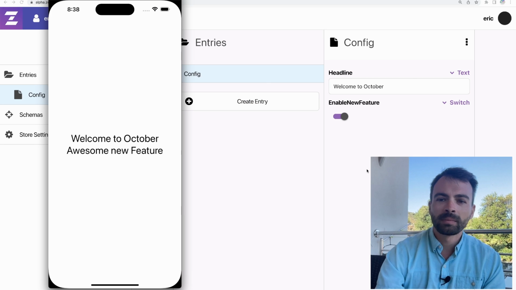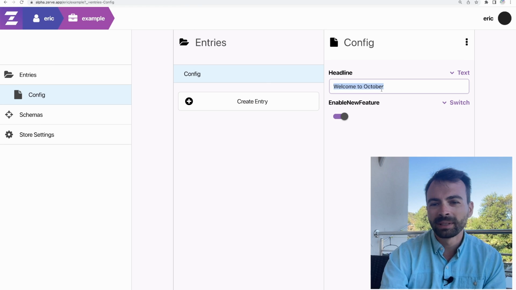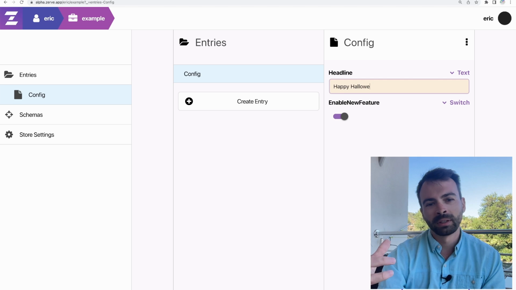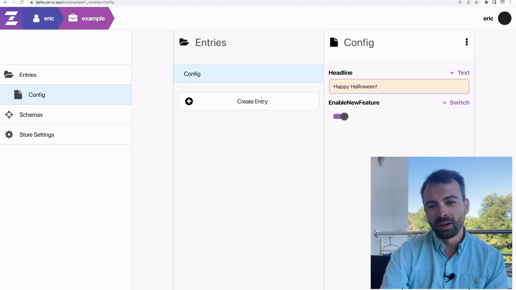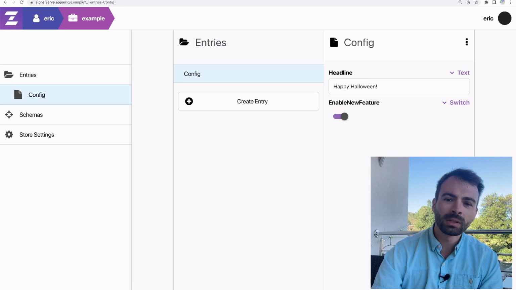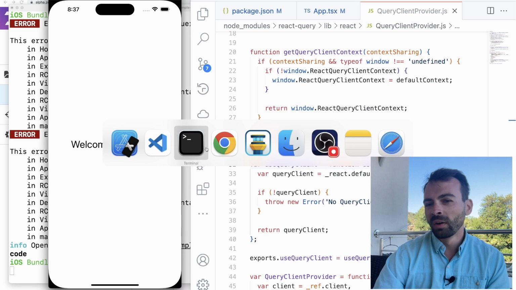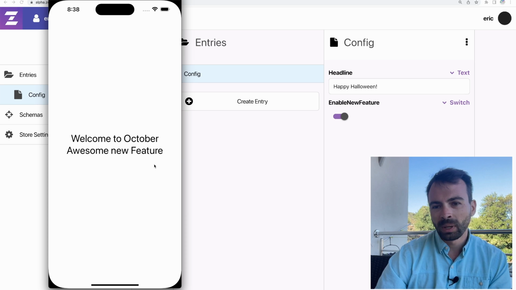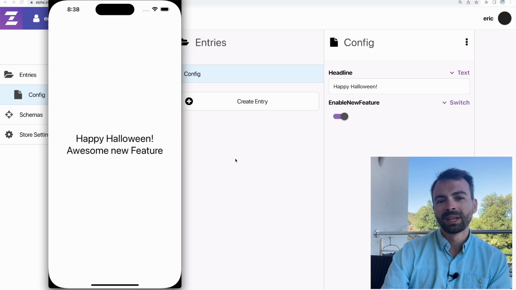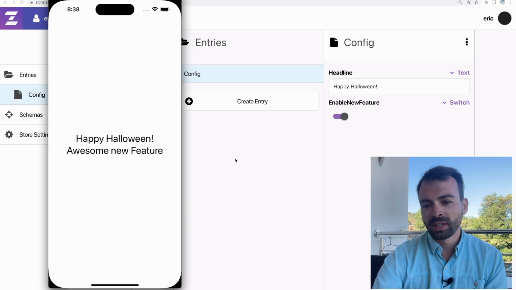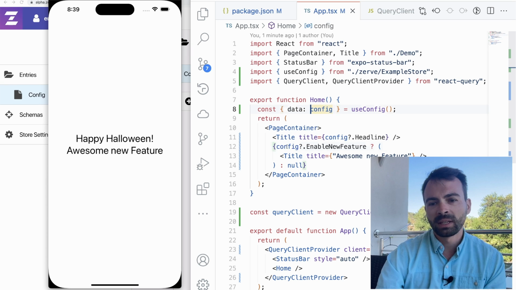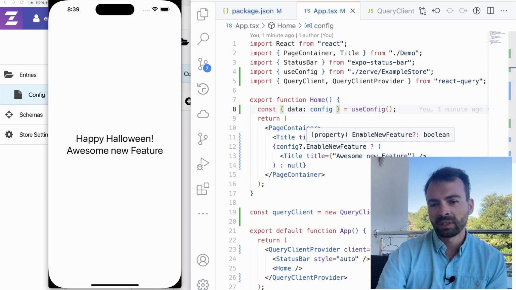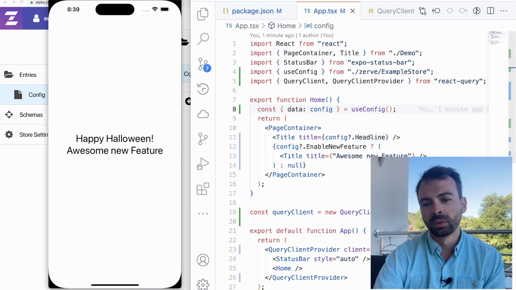So now, of course, anyone on our team, like on the content team, can come in and edit this headline for Halloween. Say, Happy Halloween, or whatever it is that you want to say to your users. And when it's time to launch the new feature, your CEO can come and press this button to turn the new feature on and press save. Then your users, when the app reloads, or when it's generally requeried, they get access to these new features. They can see this new headline. And that's generally what it's like to use the Zerve content system so far. And you can see that it's really important here that we have type safety available for our developers. So I think that's one of the cool features here.